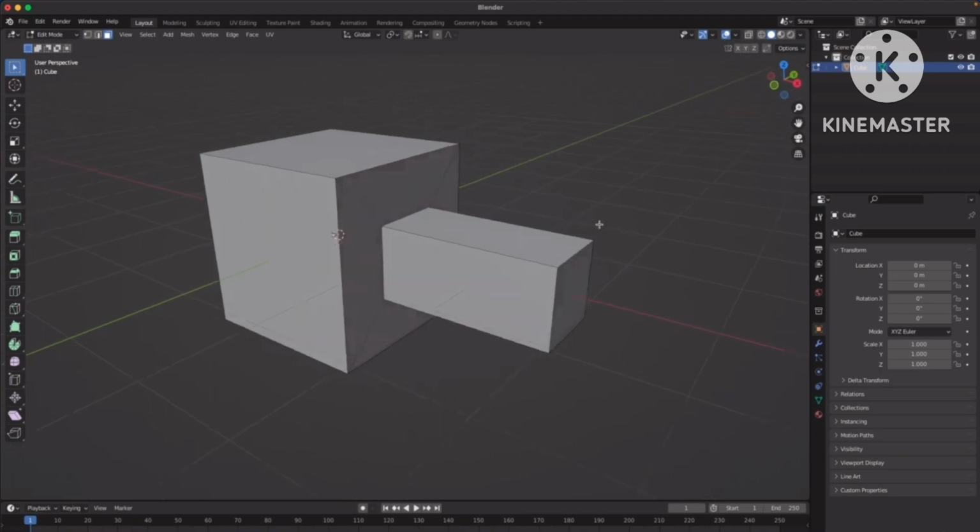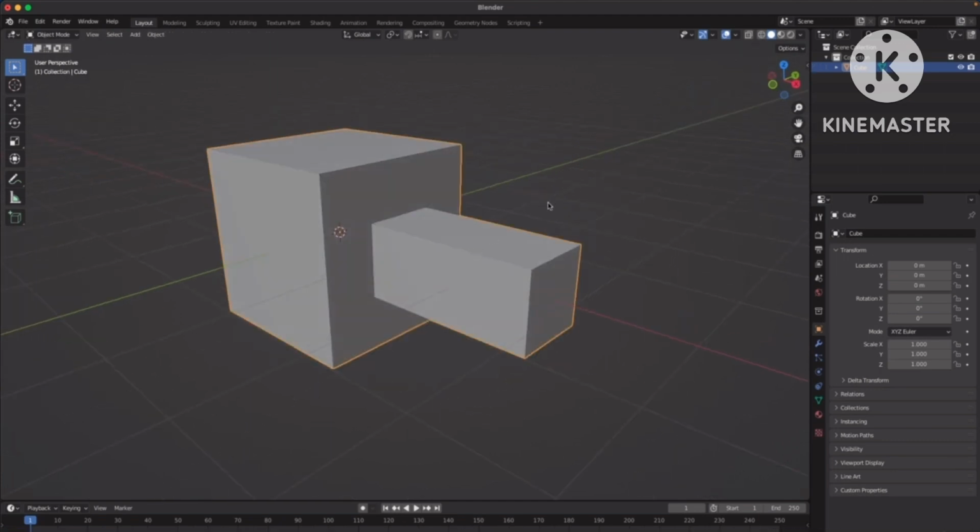So now what I want to do, obviously if we now press tab again, you can see this whole thing is our object, and in outliner you can see the object's name is called cube. You can obviously double click on this and rename it to maybe my object. So that's our object right here.